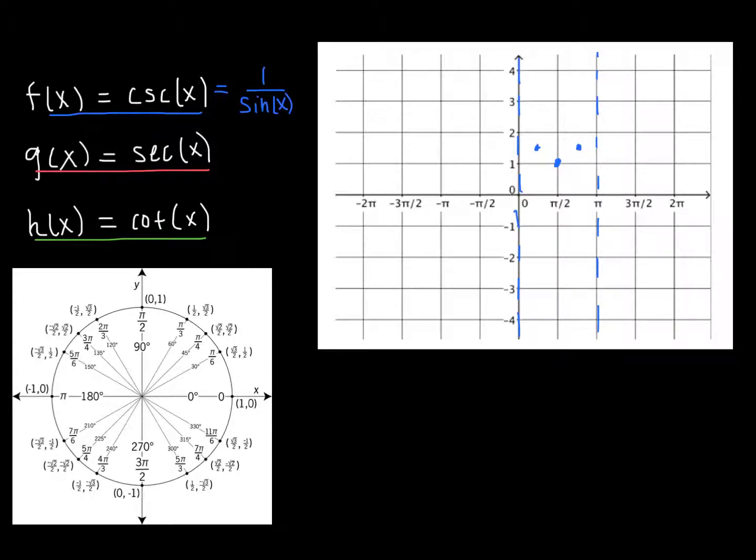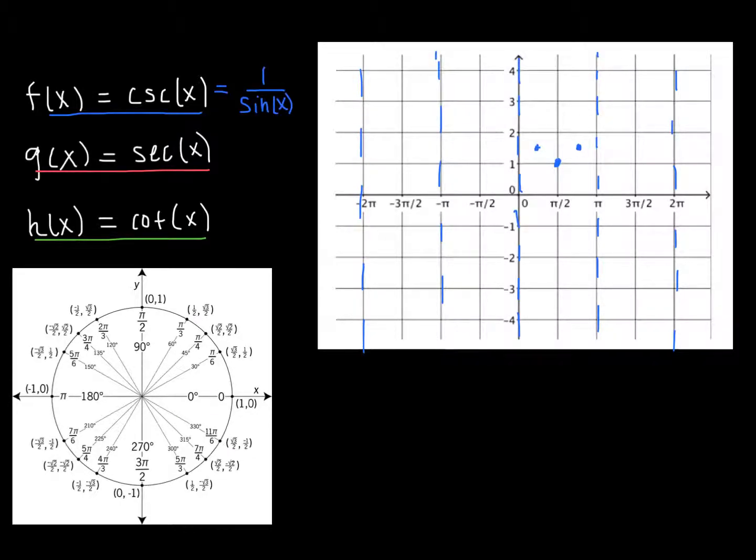Okay, and if I were to keep going around my unit circle, I'd notice I can define the cosecant for all of these values between pi and 2 pi, but when I get to 2 pi again, I'm going to be undefined once again. So I will have another vertical asymptote at 2 pi, and if I were moving to the left, I'd have another vertical asymptote at negative pi, right? Negative pi, it's going to be undefined again. And again at negative 2 pi.